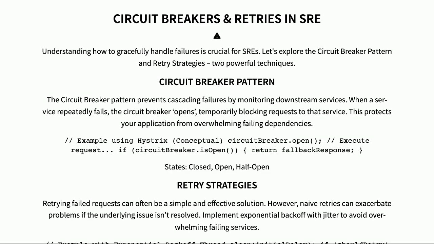Okay, let's talk about keeping our systems running smoothly. Today we're focusing on how SRE handle failures gracefully. We'll start with the circuit breaker pattern. Think of it like a safety switch that prevents one failing service from bringing down everything else. It monitors its dependencies, and if things keep going wrong, it temporarily stops sending requests. Then we'll dive into retry strategies.